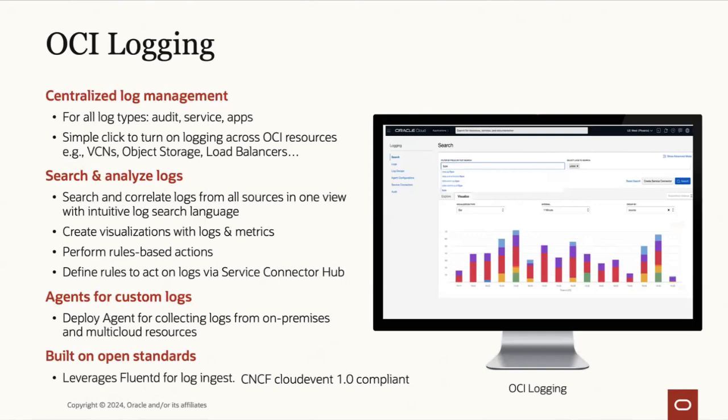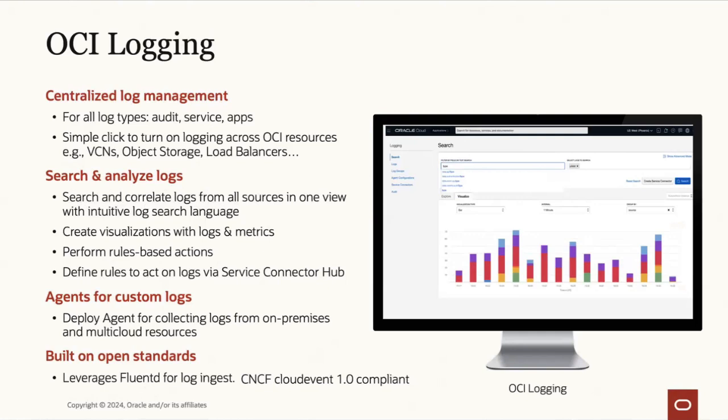So that's utilizing log groups, like I mentioned before. There are three different types of logs that you can have in the logging service. The first one is your audit logs. This is going to record all the logs related to events emitted by the audit service. These are logs that are going to be available from the logging audit page. They're also searchable on the search page alongside the rest of your logs.